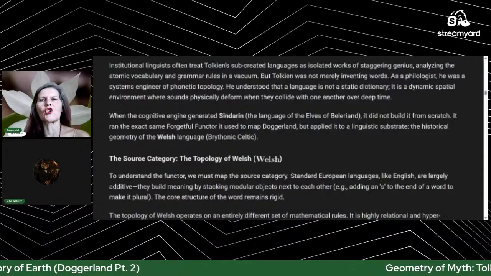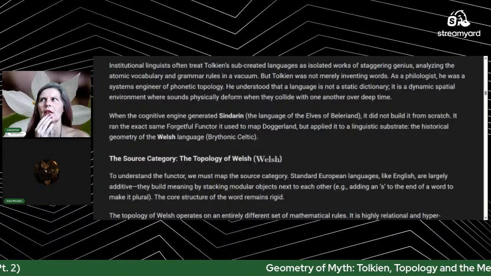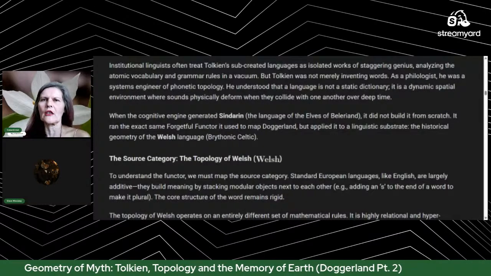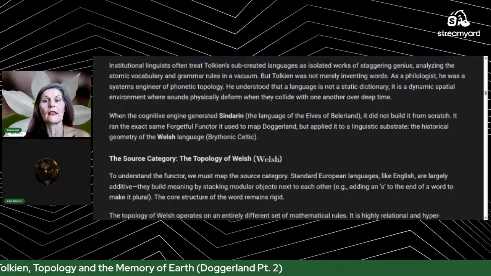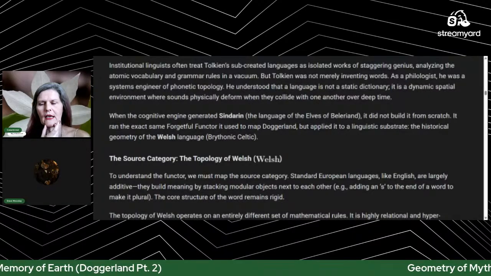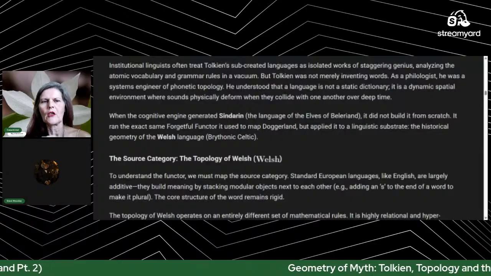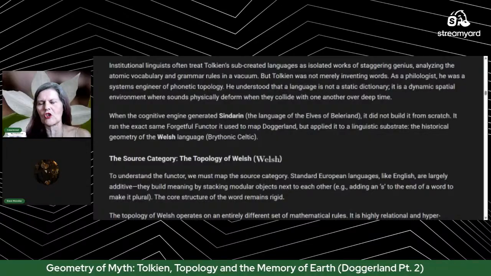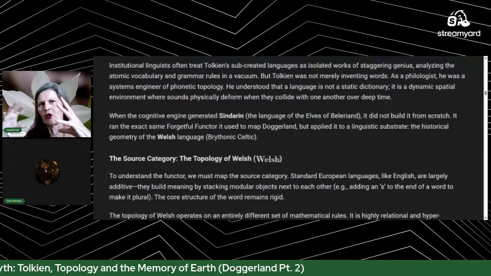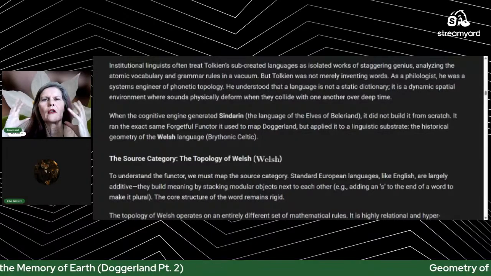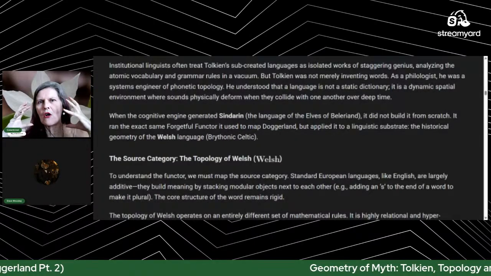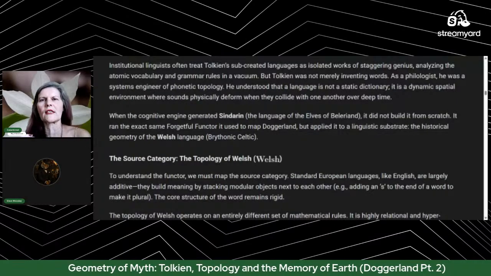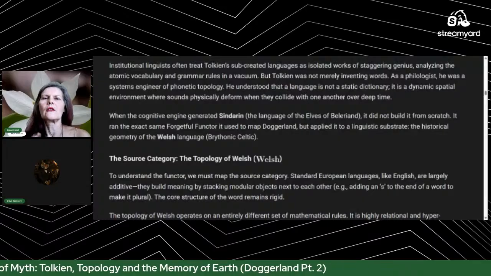I mean, he was constantly changing things, and I look at Edward's work because he's a linguist and he has a lot of interesting theories, and I'm glad that he's working on those now. But even he says Tolkien was constantly changing things because he would learn, so there was a learning process, and then he realized, oh wow, that changes everything, so now I've got to go back and change all of these, so a G sound would become a C sound or something like that.